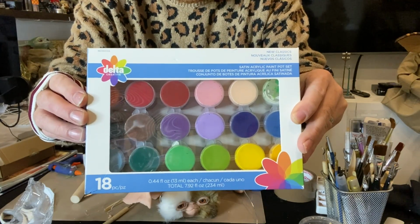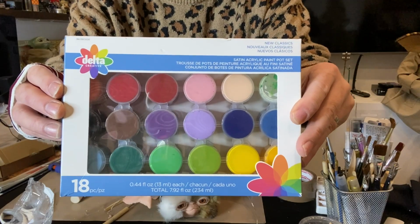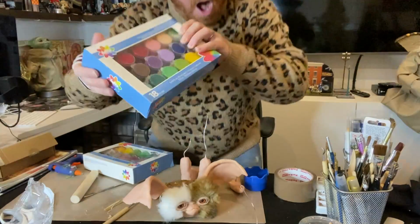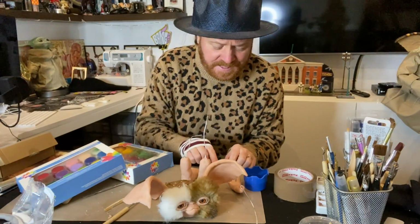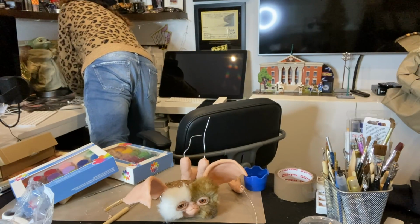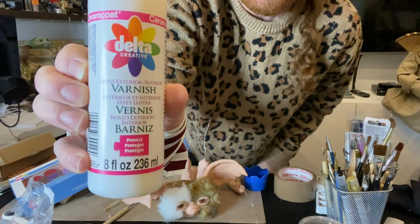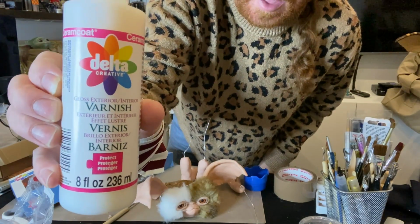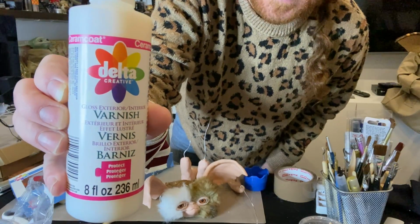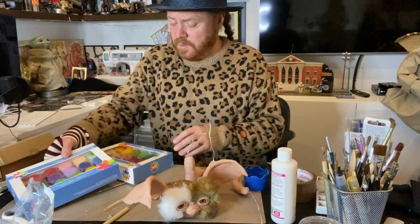So to paint my little moulded Mogwai parts, the Super Sculpey, I'm using Delta Creative acrylic paints. They work really well on the Super Sculpey. Also, to finish off the little toenails, I've got some varnish somewhere. Is this it here? That's fabric paint. Bear with. I'll be using a little bit of varnish to put on the nails, giving that a little glossy effect, and also on his nose to make his nose look a little bit wet and sort of dog-like. Again, it's Delta. Let's do some painting.